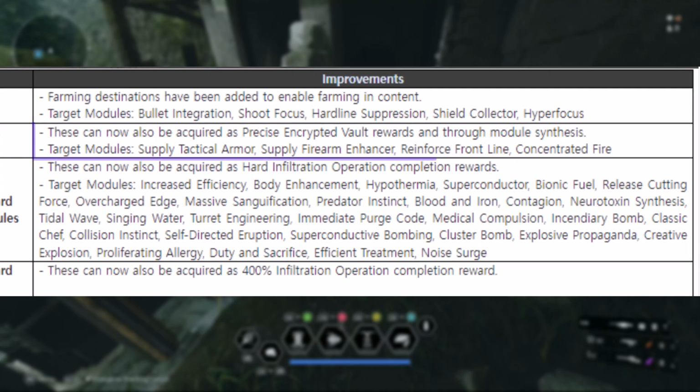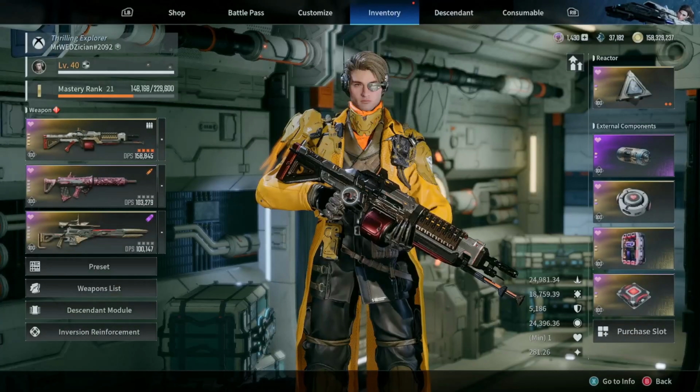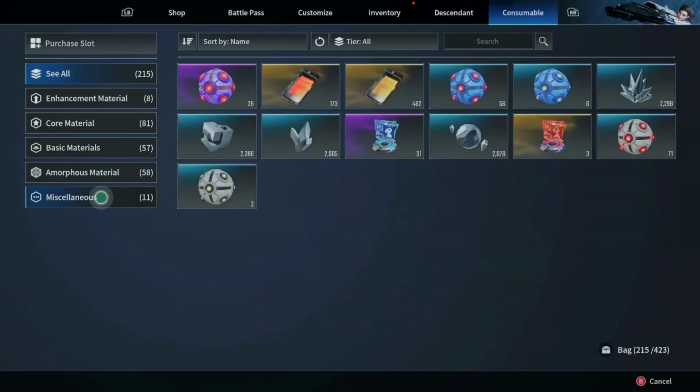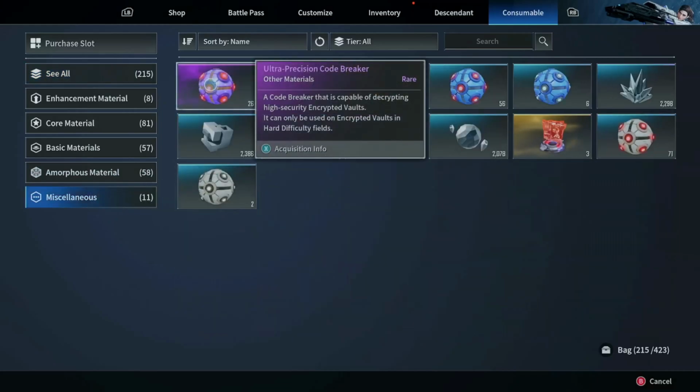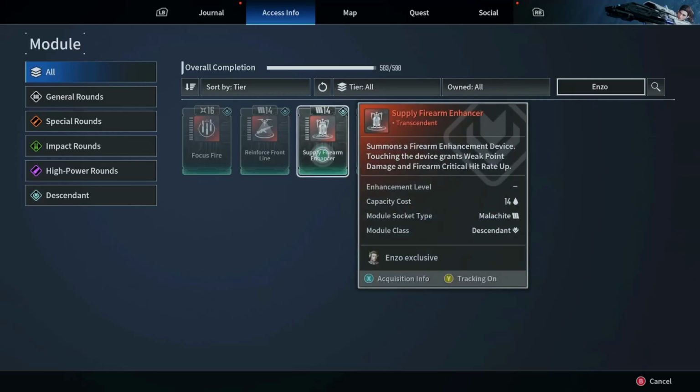Now, the other group of modules that we're going to talk about is the one that you could only get with Enzo by using the ultra precise encrypted vault. If we go to our consumables and go to miscellaneous, you have to have the ultra precision code breaker before. That was the only way you could get it. But now it's not the only way because they give you other options. If we go to the access info and type Enzo, you can get all the Enzo mods and look at them. The one that is the most popular is the supply firearm enhancer that everybody was looking for, and you could only get it by using the ultra precision.